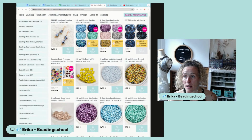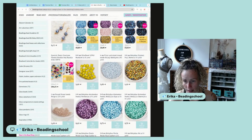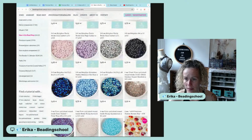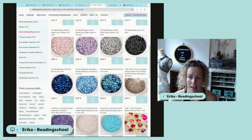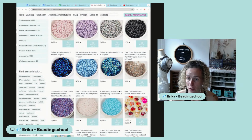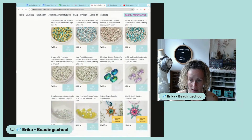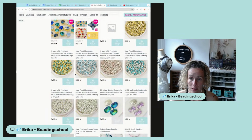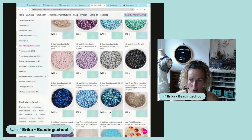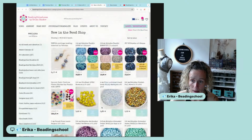If you visit the New in the Bead Shop section, you will see that we picked up lots of new things that caught our eyes. In this case, you can see, for example, Moby Duos that I haven't played with yet, but they were such beautiful colors, and I think the shape is so nice and inspiring that they just had to travel home with us. Also, we have a few new colors of fire polished beads, and it's still worth it to check out the 4mm Preciosa Chaton Montees and what's left of them still in the bead shop.